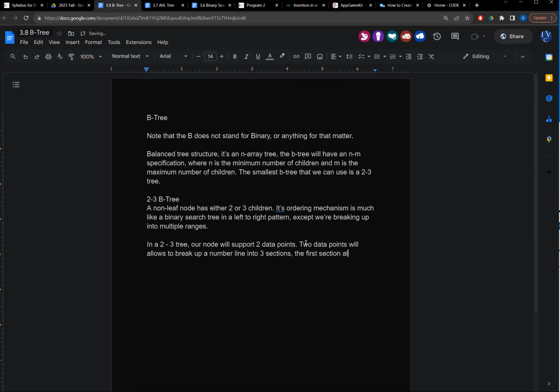First section, all those values less than the first data point. Second section, values between the 2 data points. And the third is greater than the second data point.